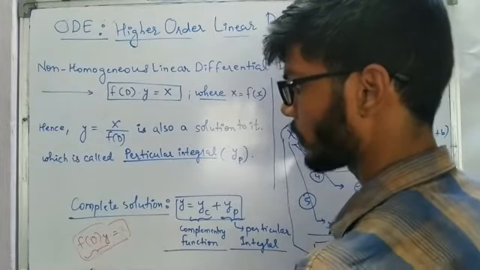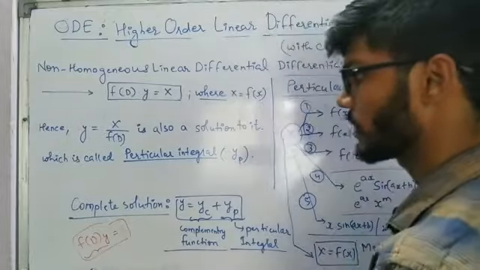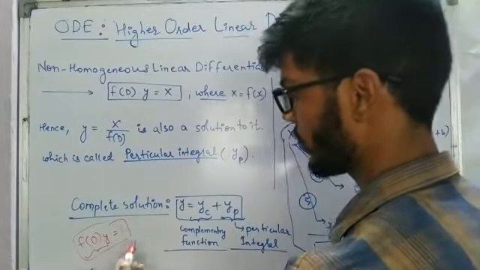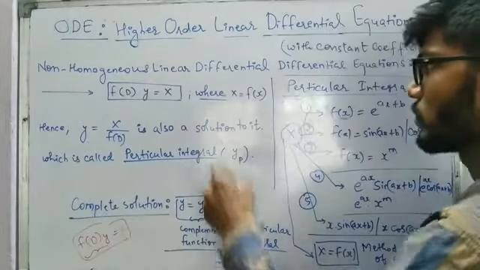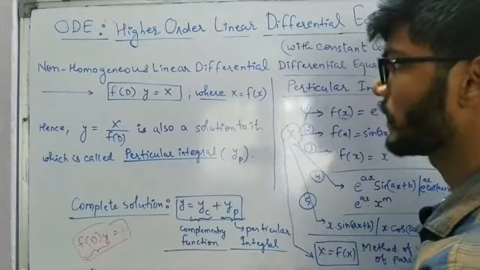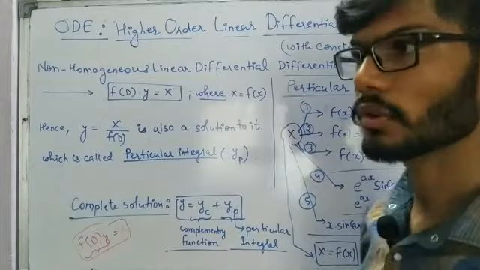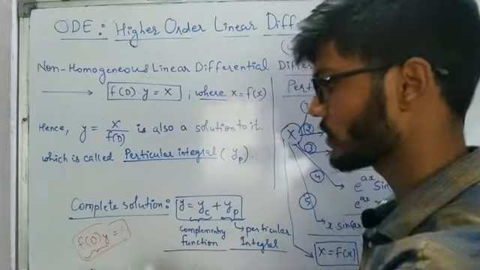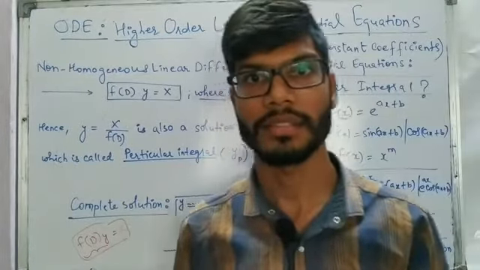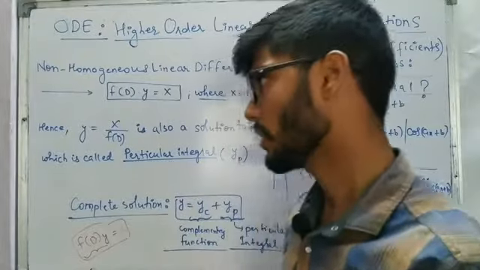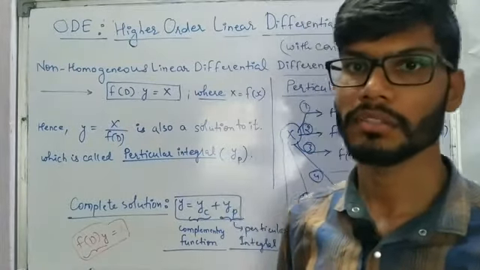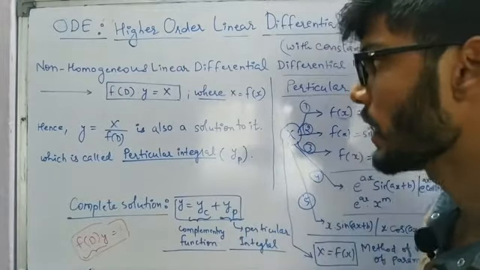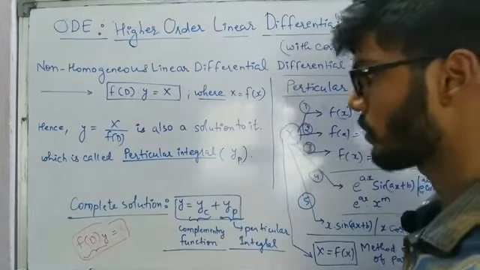If all the terms on the left hand side are multiplications of y, and in the right hand side we have capital X that is non-zero, meaning it is a function of x, how are we going to write the solution? In the previous case, when capital X is 0, that part we called the complementary function. I did not tell that before, so I am telling it now. Whatever we have done till now in the case of the homogeneous linear differential equation, that is the complementary function.